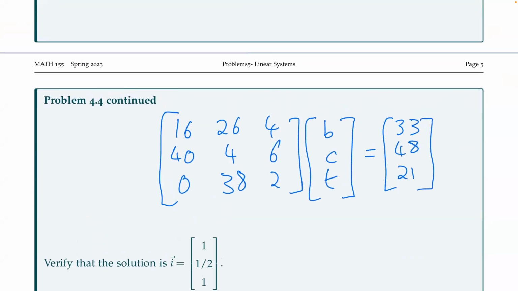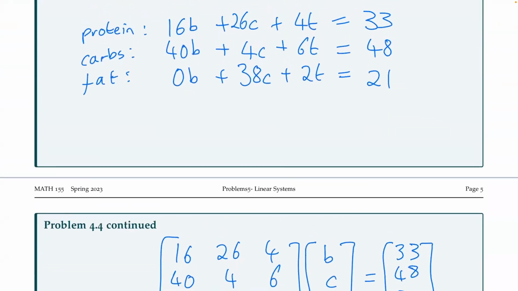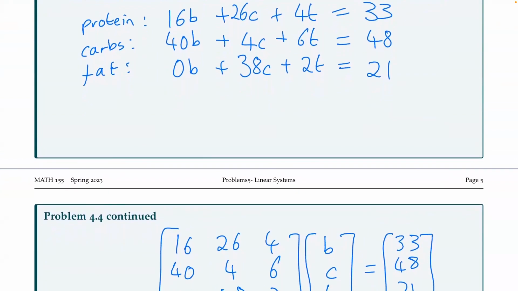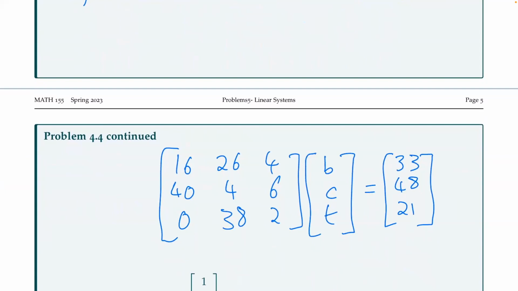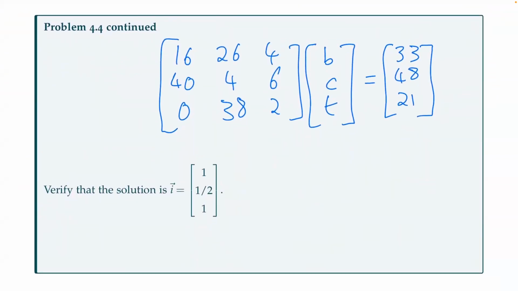Okay. So again, how would I make sure that what I've just written down matches these equations above and that I haven't made a mistake? Multiply it out, right? I'm not going to do that here, but do it in your own time just to check that it matches. Okay, so we're told that this here is going to be our solution, the vector of ingredients. That's 1 cup of beans, a half a cup of cheese, and 1 cup of tortilla. So how do we work out that this is the ideal solution?